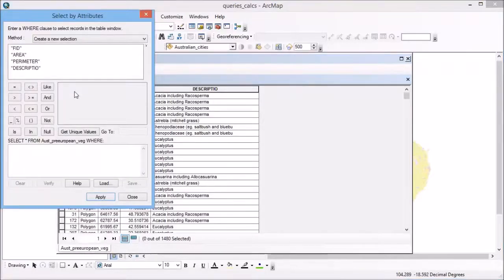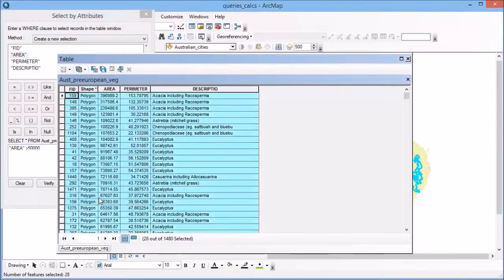This is going to find us different records within the data set based on particular information within it. For example, if I want to find polygons that have an area greater than, say, 50,000, and I hit apply, you'll see down the bottom it tells me that I have 28 out of 1480 records selected.